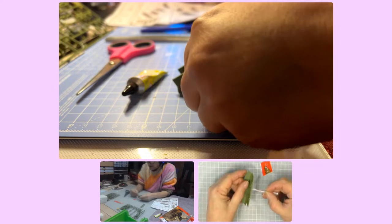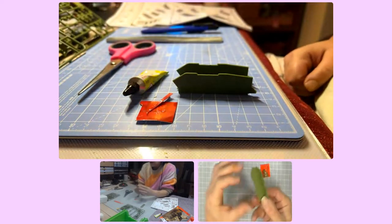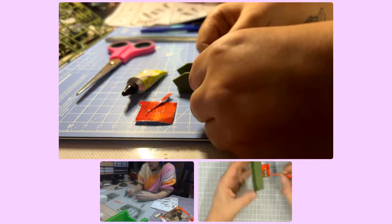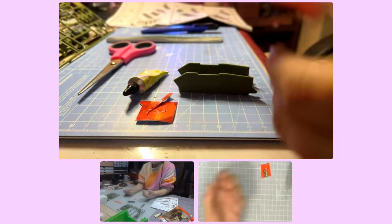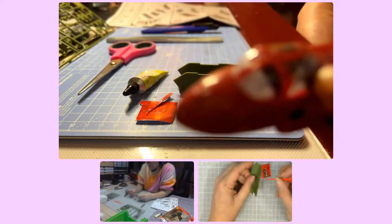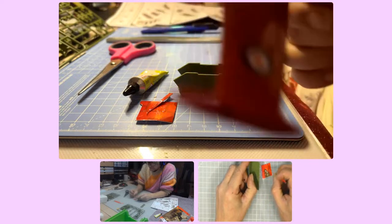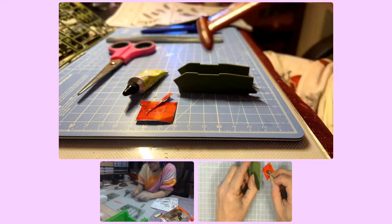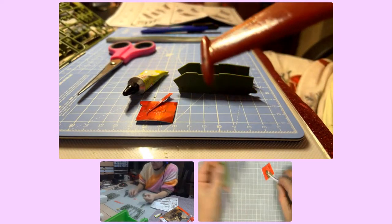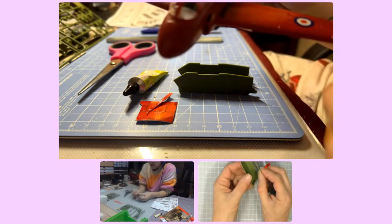One thing to be careful of, Natasha. If you get any glue on your fingers, obviously what you're going to do is touch the model. So, for example, I've just touched the bottom of the model, and I didn't have any glue on the finger. I did that mistake on this bit up here. What, on the tank or on the Jet Provost? On the Jet. Right. So what you'll have found is that you've burnt into your model your fingerprint. Yeah, it happens. But I didn't know, did I? No. First time. So, you know.